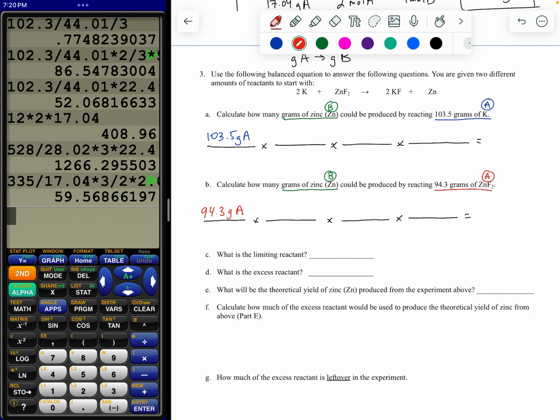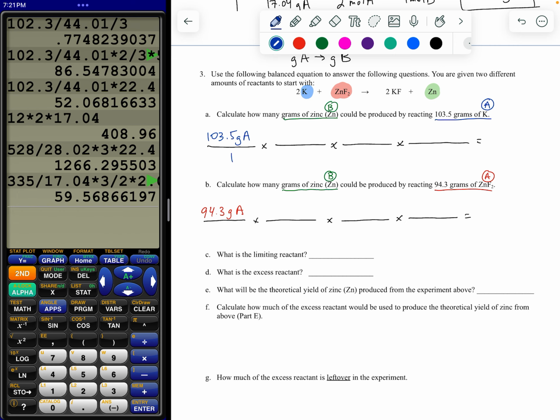And so I'm just going to identify these up in the equation too. So there's potassium. There's zinc fluoride there. And then there's also zinc here. We can see that potassium fluoride is kind of like the odd one out. We're not too worried about that in this problem at all. So we're kind of just going to ignore it. We're going to focus on just the two reactants and then the product that we have been told we want to create. And so we're going to go through this.